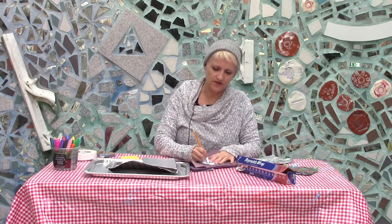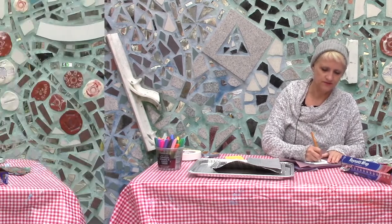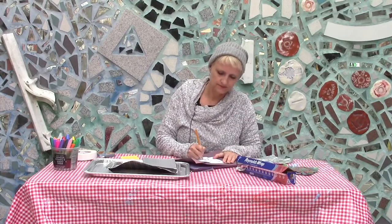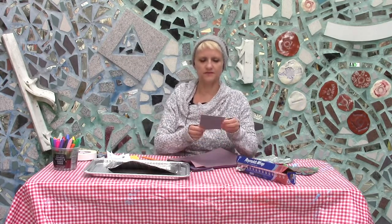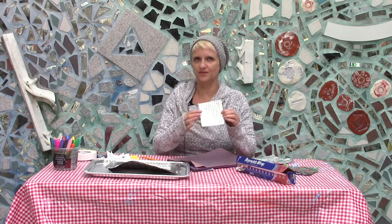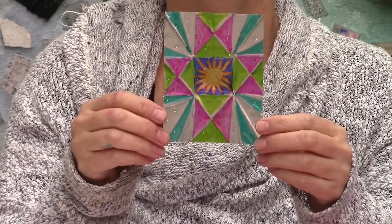So if you have a picture, you can just outline it with your very dull pencil. Then you remove your picture that was taped on there. There is an outline there, and on the back it's raised, and on the front it's indented. You can use either side — so you can see that this one has two sides.